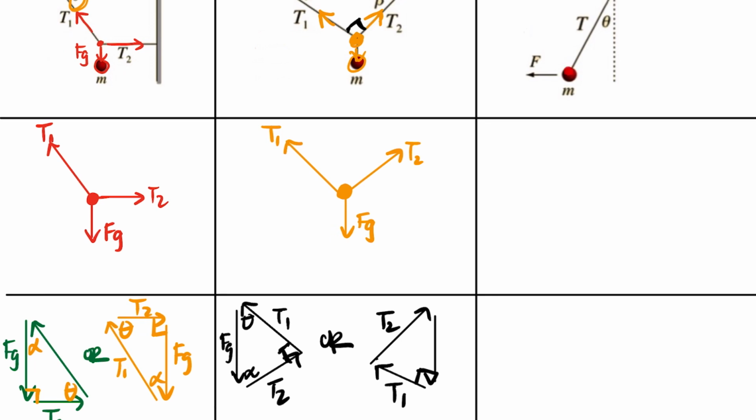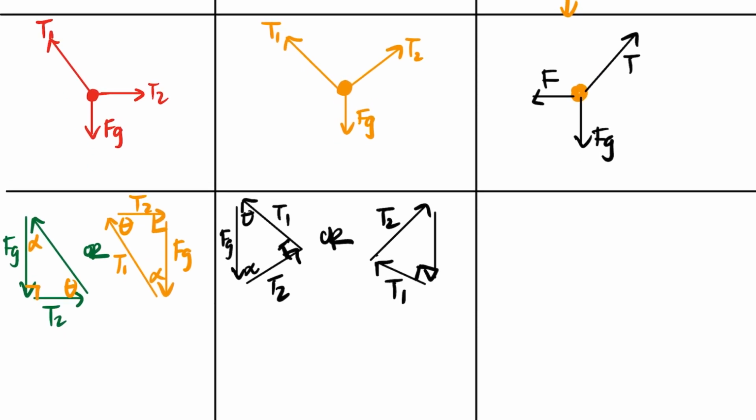In this diagram, we have a mass. There's a force applied to the left, and there's a tension force going in that direction. So there's a tension force, a force applied, and a gravitational force acting. So three forces are acting there. The free body diagram of that is going to be the tension force, the force applied, and the gravitational force going straight downwards.